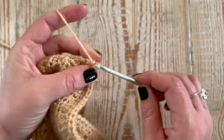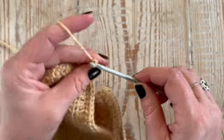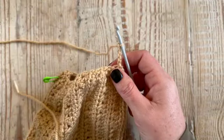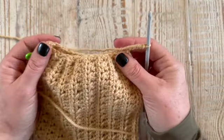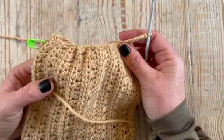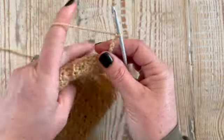1, 2, 3, 4, 5. I'm just going to remind you that to know exactly all the instructions and the stitch counts for the size you're making, you need to go to themoulehole.com and find the Rudy Bonnet there so you can follow along.